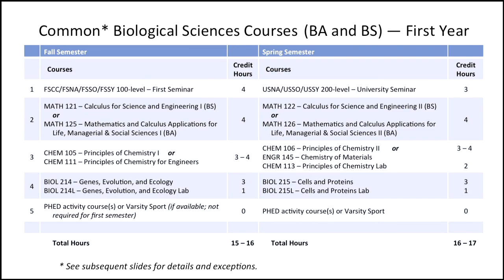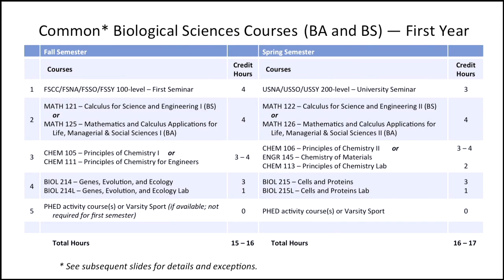And all of these common sequences are conservative schedules. They have 15 or 16 credits in a given semester, so it's not an overload. It's equivalent to 5 3-credit courses. You always want to start slow. You don't want to take overloads or try to jump too far ahead right away. You want to make sure that you give yourself some time to get settled into university life. So it's always better to take fewer things at the start and then add them in later as you find that you have time, rather than overload right away and find yourself overcommitted and having to deal with that.